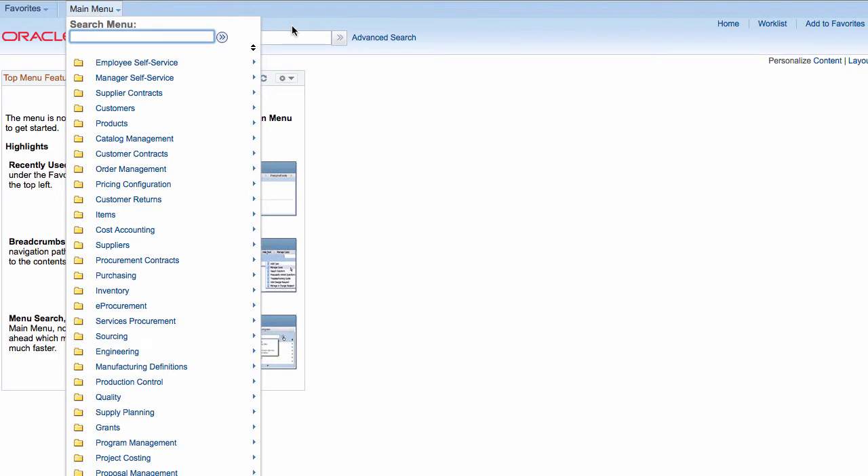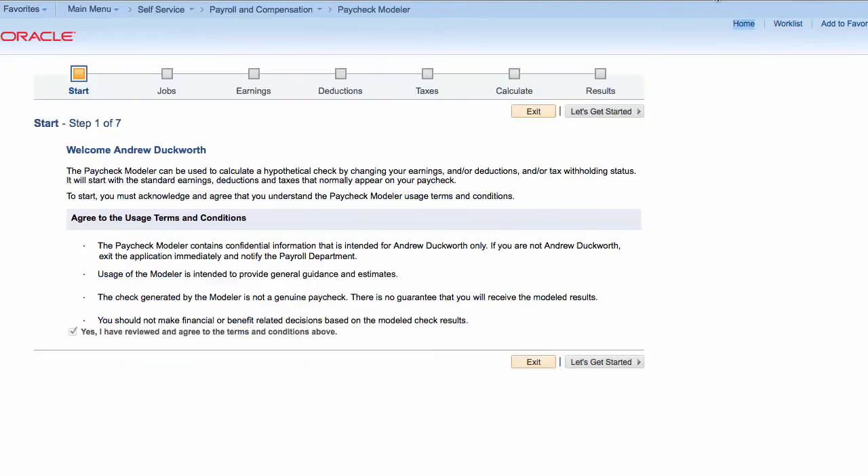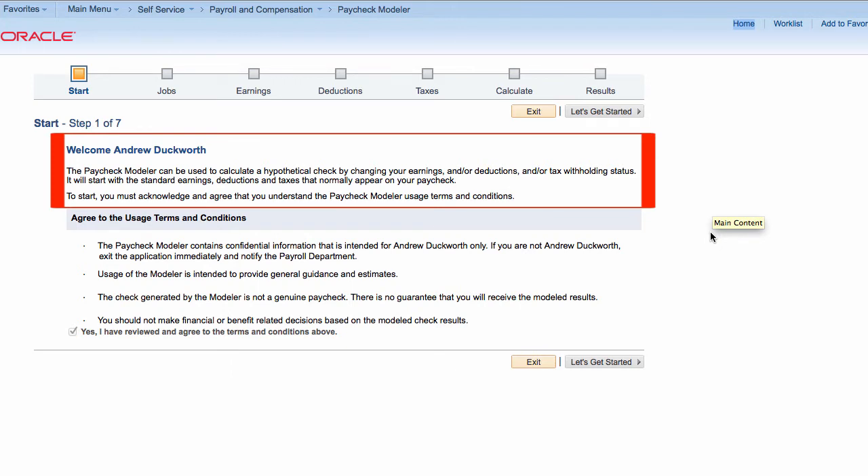One of the things I wanted to show is something I stumbled upon as I was exploring the system. I can't actually demonstrate this because the module hasn't been set up yet, but they have a really interesting module called the Paycheck Modeler. Once the system is up and running and past our go-live date, you'll have the capability as a staff member to go in and run hypothetical calculations on your paycheck — if you were changing your tax withholding status, getting a promotion, or changing deductions — and actually see what that would look like. It'll be exciting to see it in action once all the information has been loaded into the system.